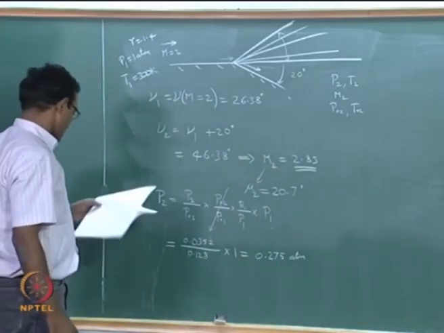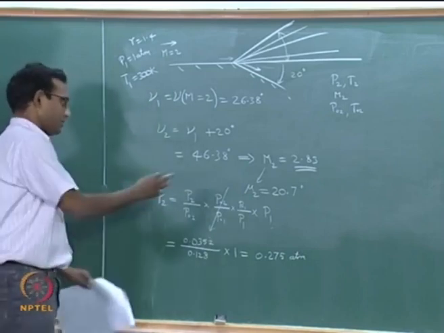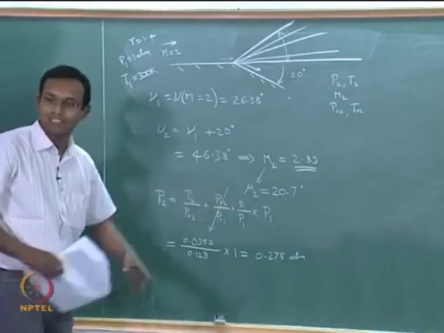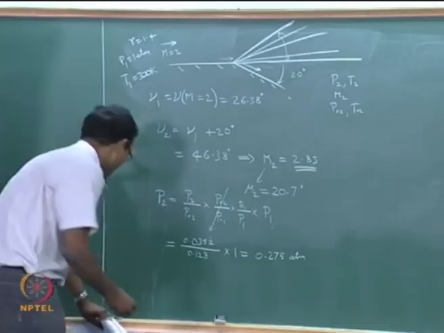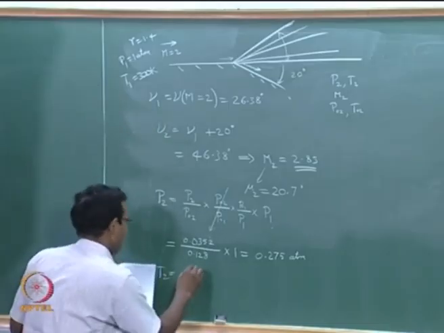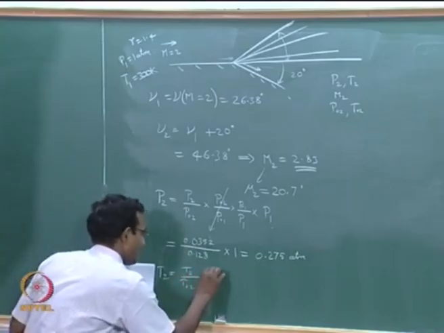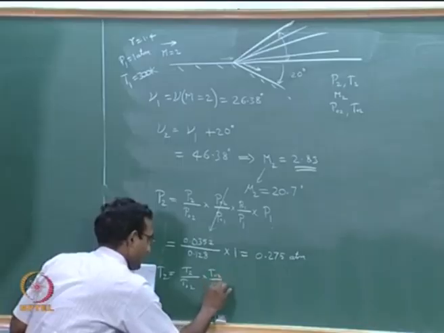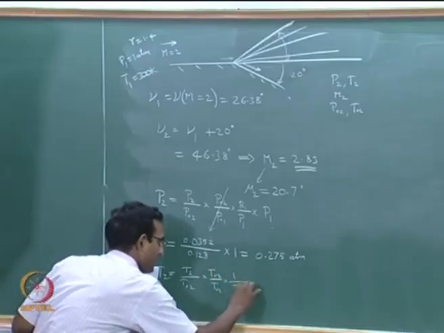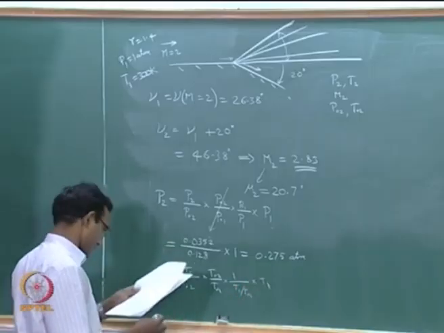Okay. Now the same thing I have to do for temperature. Of course, I can just say that T2, instead of all P's, replace it with T's. That is all you need to do really. Let us say I will just go and do that. T2 will be, I will just do it once more, T02 into T02 by T01 into 1 by T1 by T01 into T1. This is a nice way of writing it for me.